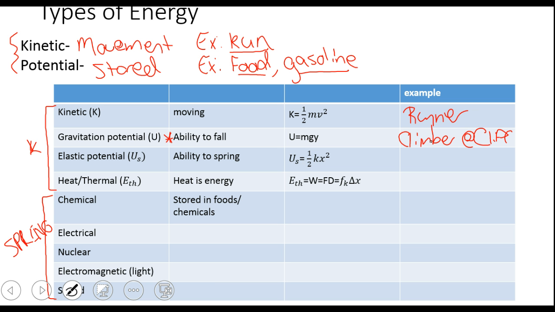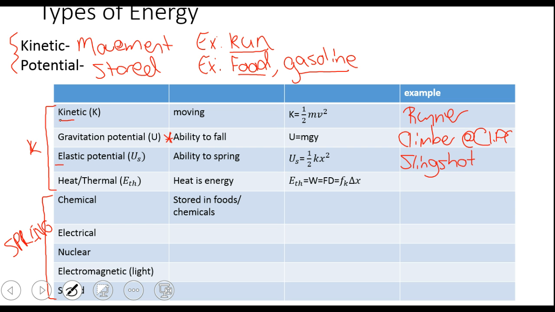There's elastic potential energy, which is one of my favorites. The example that I'm going to give you is a slingshot, or a rubber band is another good example. As you pull a rubber band back, like a little classroom slingshot, that energy is stored in the rubber band, and it is up to you whether or not you're going to allow it to do work by releasing it. That elastic potential energy can then get converted into kinetic energy.